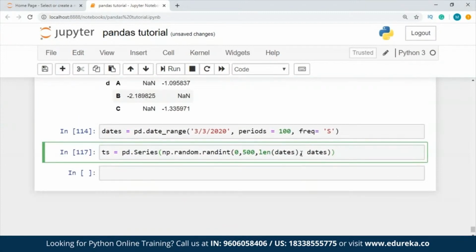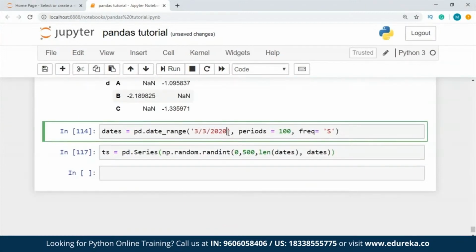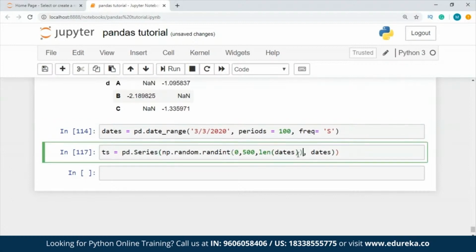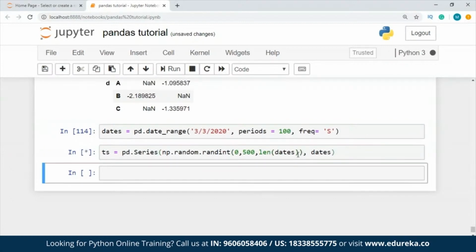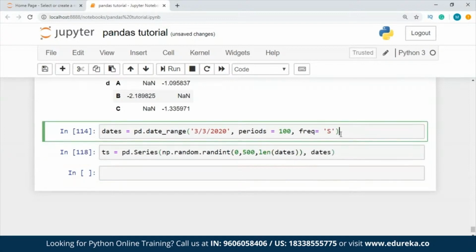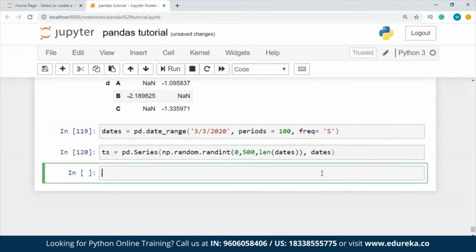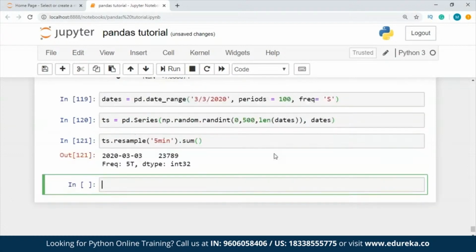So I think I figured out the problem over here. I've changed this to this format, and now I'm going to add one more parenthesis here and remove this one. And now I'm not getting any errors, guys. So I'll run it again. Now what I have to do is make a few changes to that TS, which is the time series I've made. I'll write ts.resample, and I want to make it 5 minutes, and I have to sum this. So no errors there, guys.